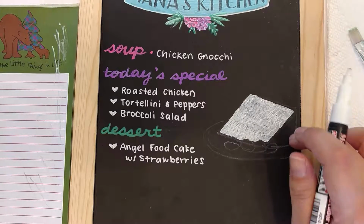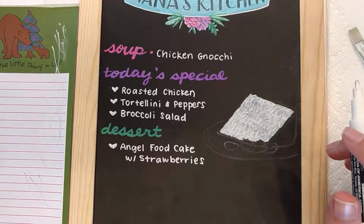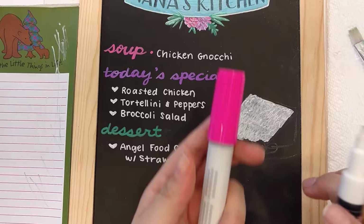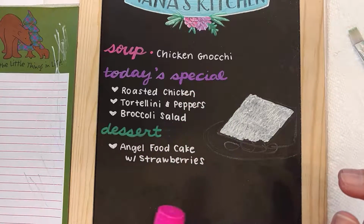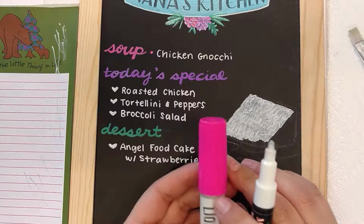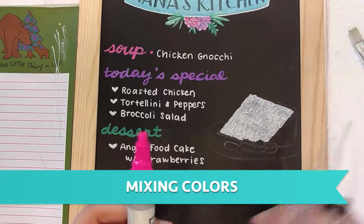So now I'm going to move on to the icing here. For this, I want it to be a pastel kind of pink. So I have this pink here and I have white. One thing with chalk markers is that there's not a ton of colors available, so you kind of have to mix your own colors a lot of the times. So this is how I would do this.